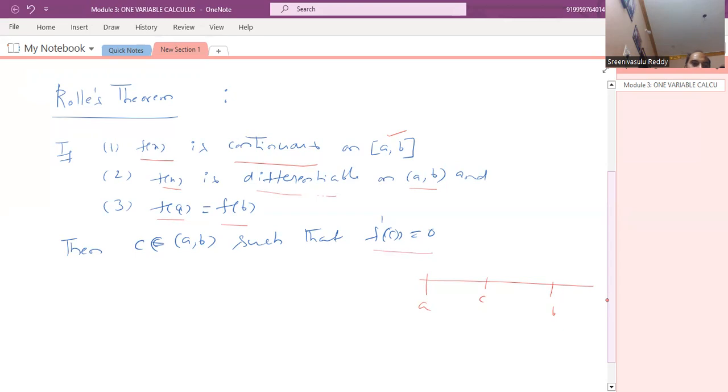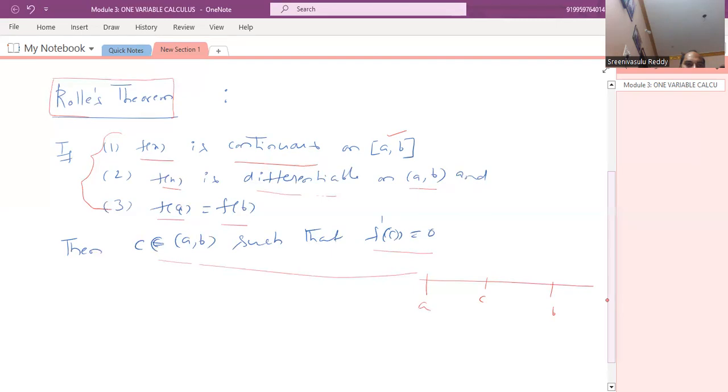As a data science student, you must remember this is the source. These three conditions are the source. Destination is this one. Source to destination. We start from the source, we reach the destination. This is the statement. You remember the statement of the Rolle's theorem. Whenever you prepare for the examination, from this third unit, you must remember the statements of the theorems and problems. Based on the theorem statement, we need to solve the problems.